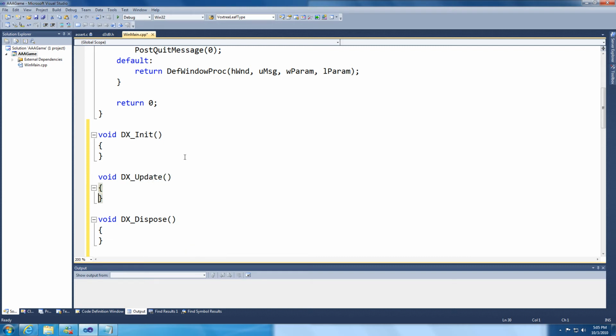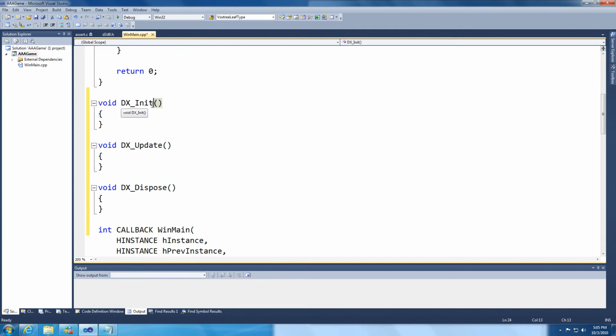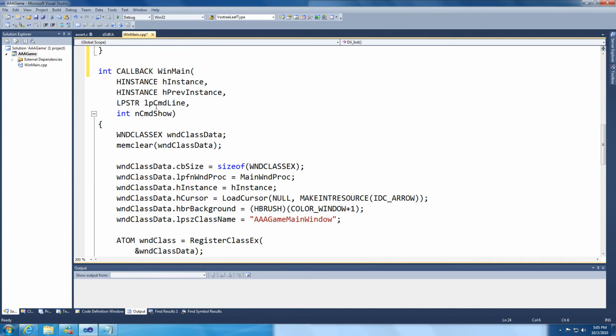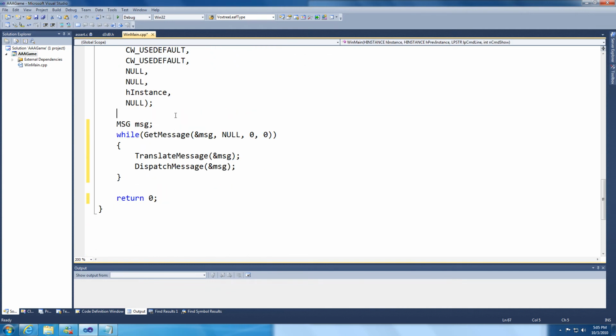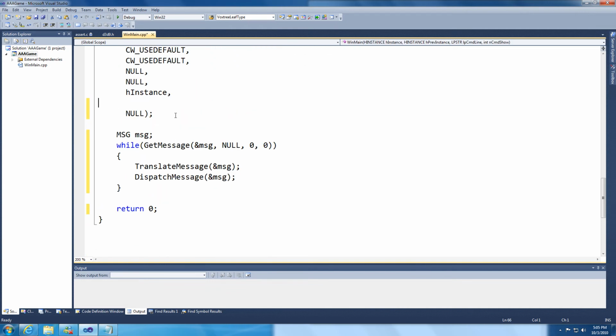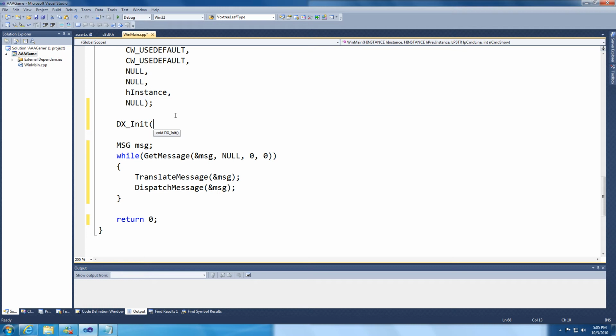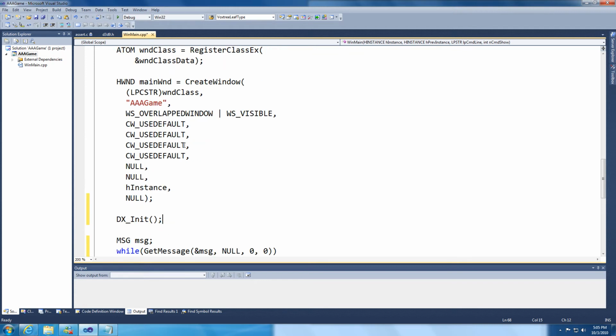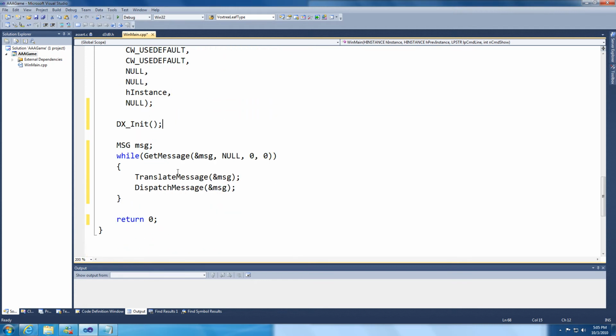And then I figure out where I want to put these 3 calls, like where in the code do I want to be initting, shutting down, and updating whatever system I'm using. And I think here, right after I create the window, it seems very reasonable to initialize DirectX. Right after, before we exit, seems good to dispose of DirectX.